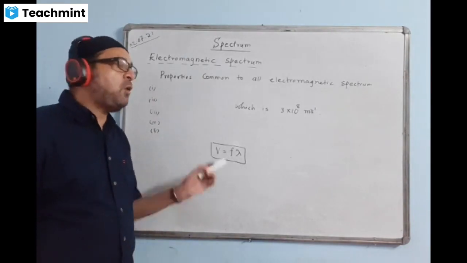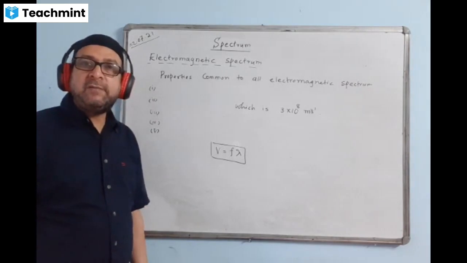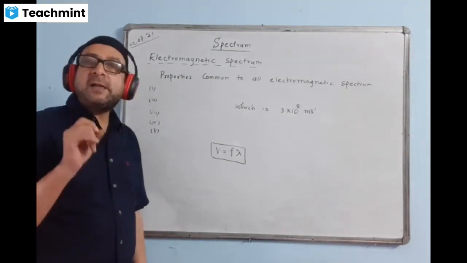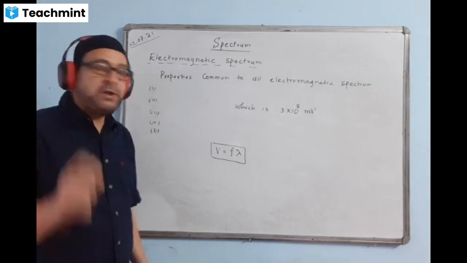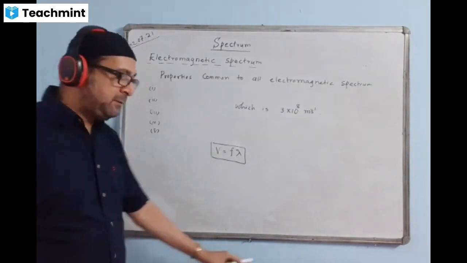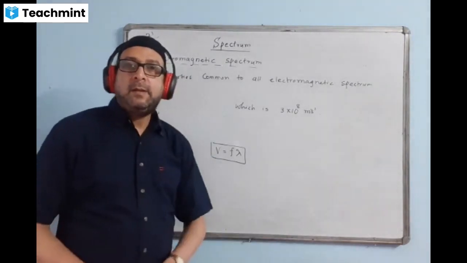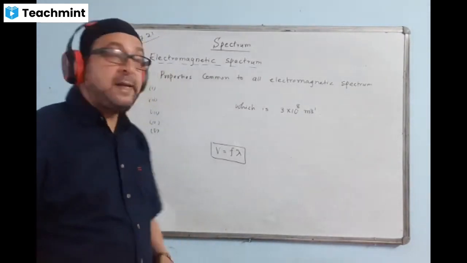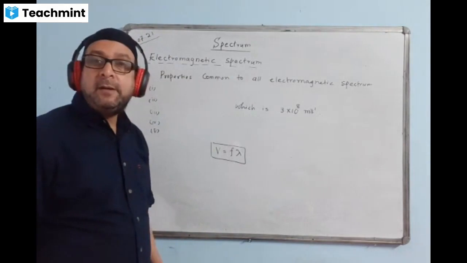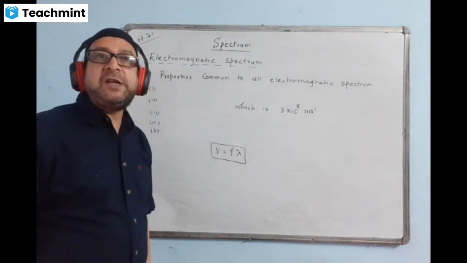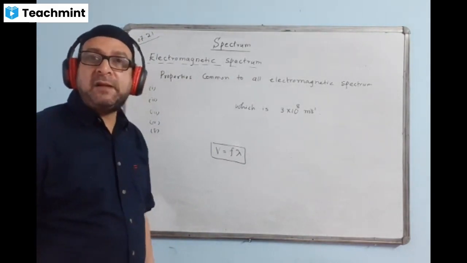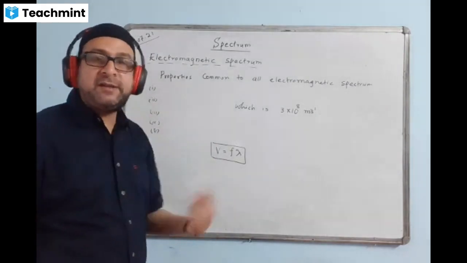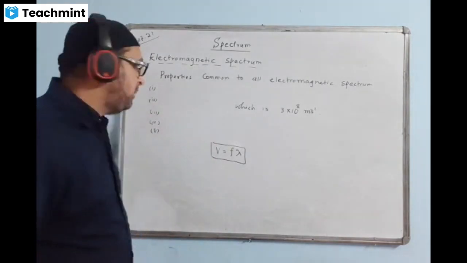So in class 9, this topic was there, transverse wave and longitudinal wave. But anyway, they all are transverse waves following the equation V equal to F lambda. Just mention that. Their speeds are same. All of them are having the same speed. And if they ask you to find the ratio of their speed or velocity in air or in vacuum, then you say 1:1, because they all have equal speed.